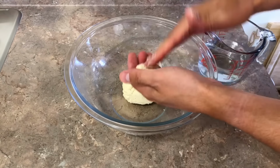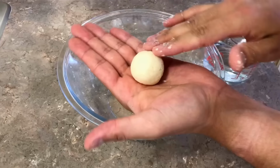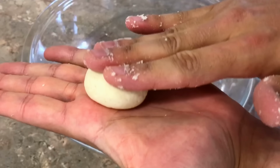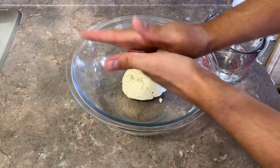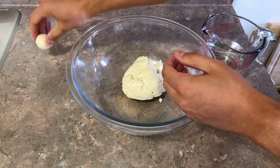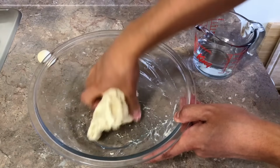Regardless of where we live, we can know if our dough is on point by grabbing a small ball of dough, pressing it to a flat shape, and if the edges crack easily, we need more water. Just for kicks, I'm gonna keep this ball for later just to show us how crucial it is to have a moist masa if we want the puff.